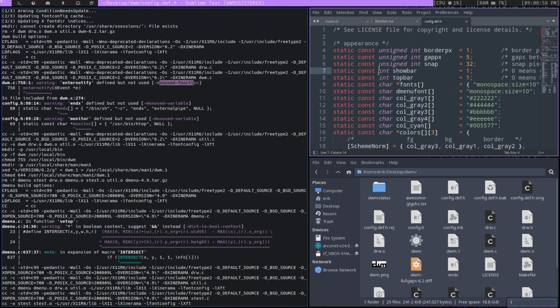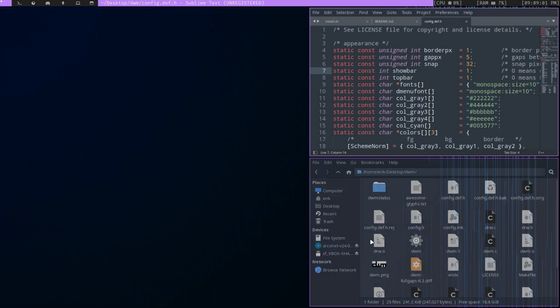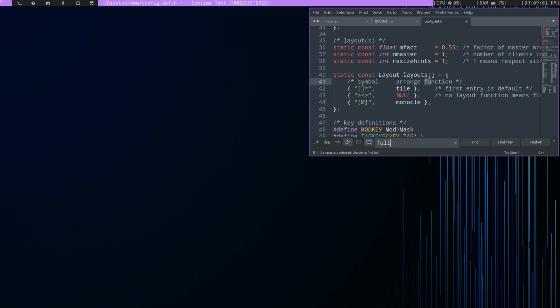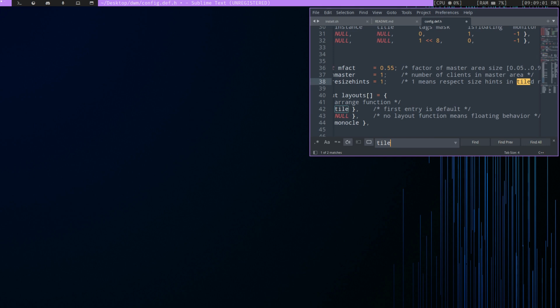Super F is not working. Super Shift F is not working. So I'm going to kill some other stuff. Then this stays small. I want this big. So Super M, Super F, Super Alt maybe, Alt F. That's this. Alt M, no. Bigger. Control find full. There is no word full. There is tile. That would be something if we could tile already.